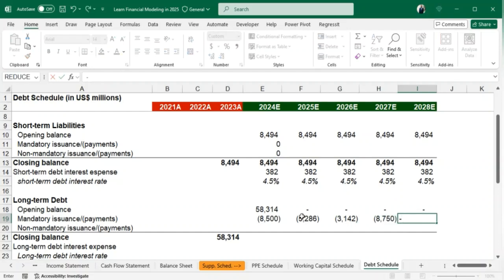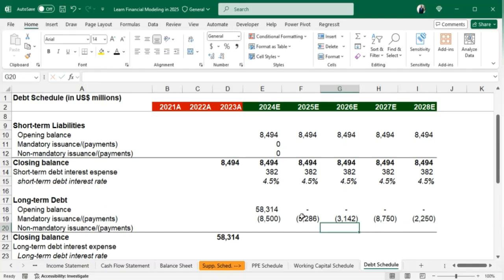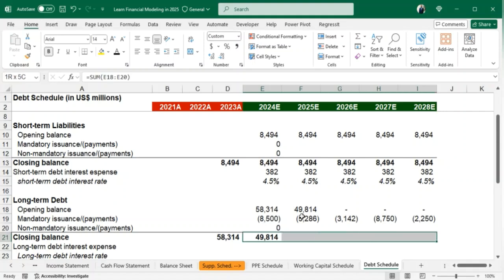And then finally, for 2028, it is negative 2,250. So those are our mandatory payments. All right. And then for the non-mandatory, we can make it zero for now. And then I can add these three items together, hit enter, and copy my formula across using Control R.